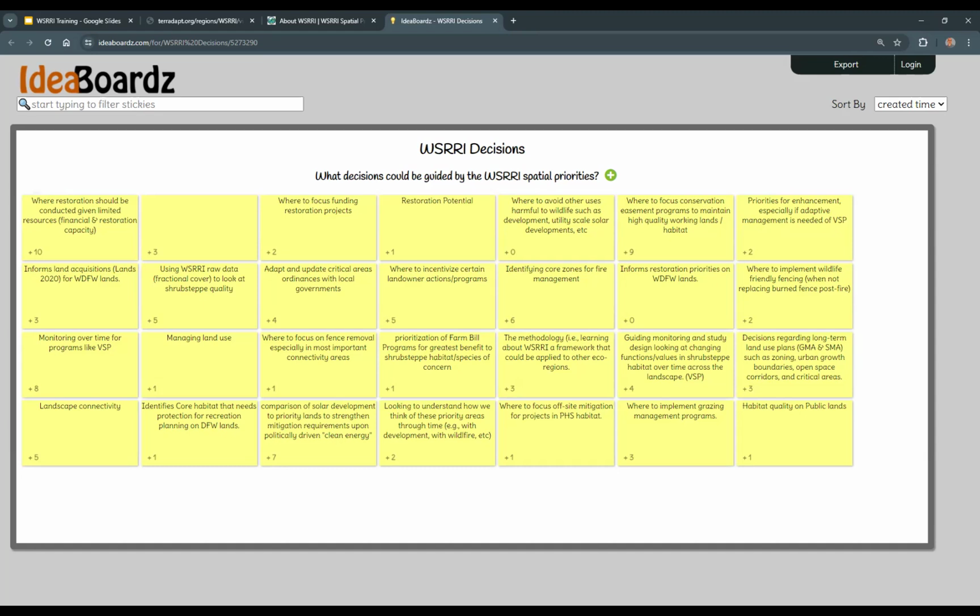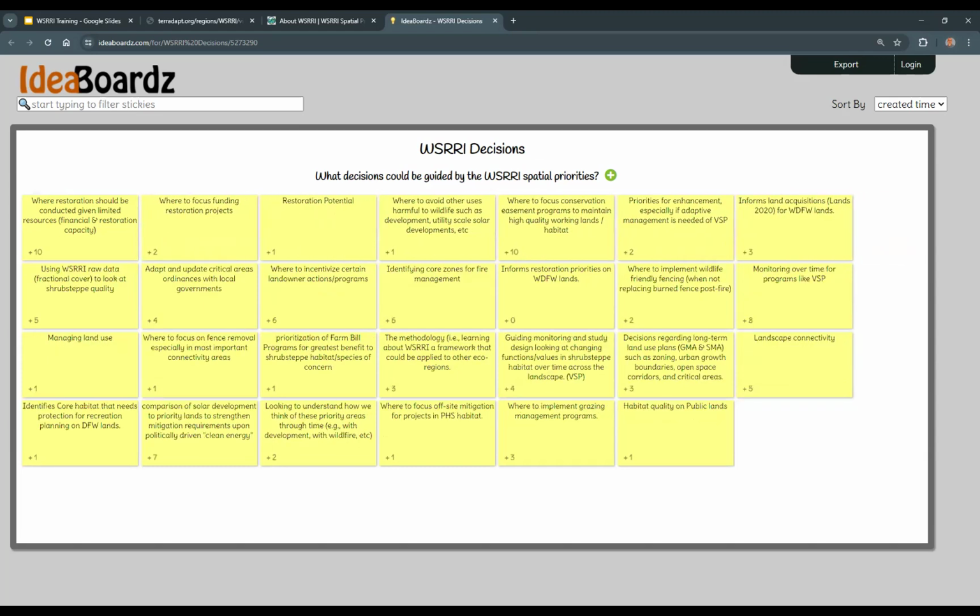Anyone else have thoughts or comments on this board of decisions we have? Sonia, one thing I saw, to your point of what's missing, or what kind of surprised me that wasn't up there, was prescribed fire or aspects of fire planning. So maybe that also speaks to who's in the group today. But I looked at most of them and I didn't see fire written anywhere. So that was one thing that jumped out to me.